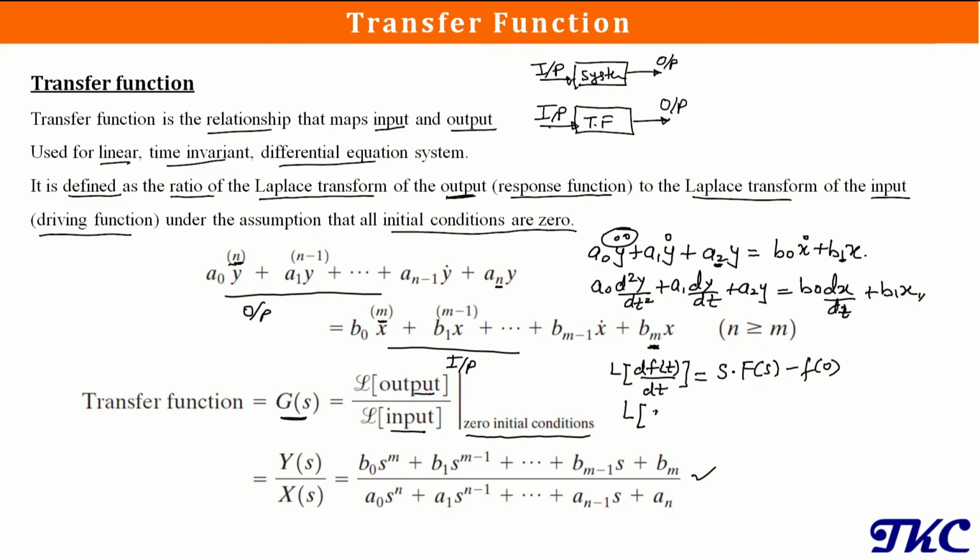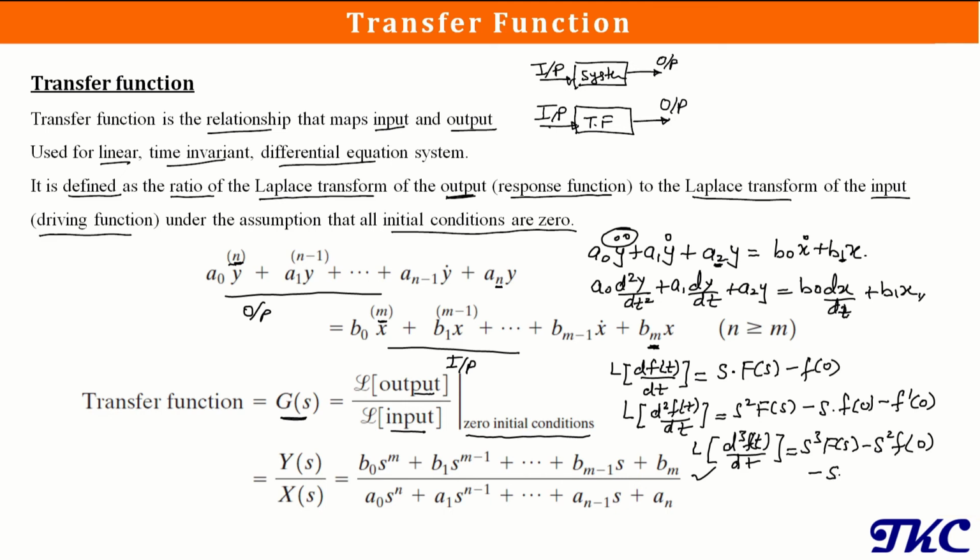Similarly, when we are having a second order differential, it will be equal to s square F of s minus s into f0 minus f dash of 0. Similarly, when we go to higher order like third order, then we can have s cube F of s minus s square f of 0 minus s f dash of 0 minus f double dash of 0. So this way we need to take the Laplace transform of a differential equation.